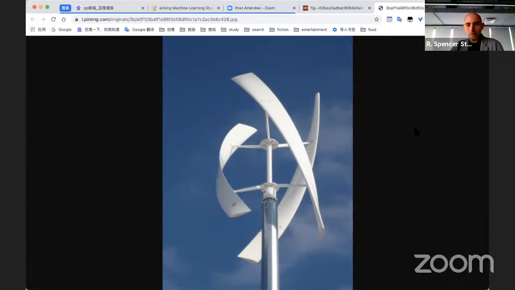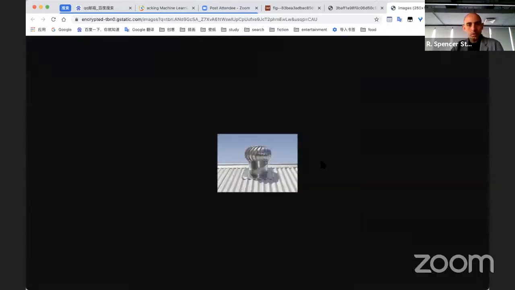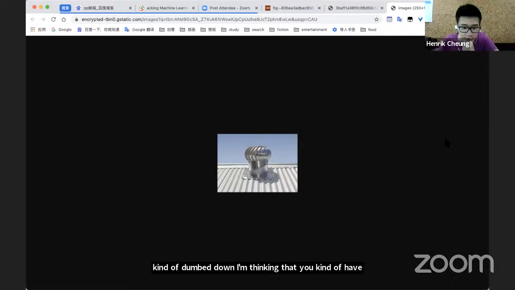Maybe that will work. Yeah, there we go. These are very industrial and kind of dumbed down. I'm thinking that you kind of have a mixture of the Gaudi image and these other images. Okay. Thank you.